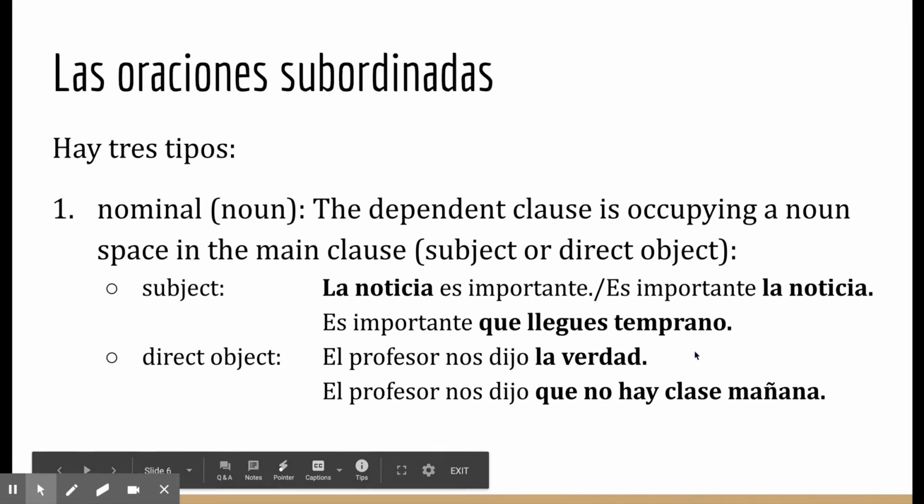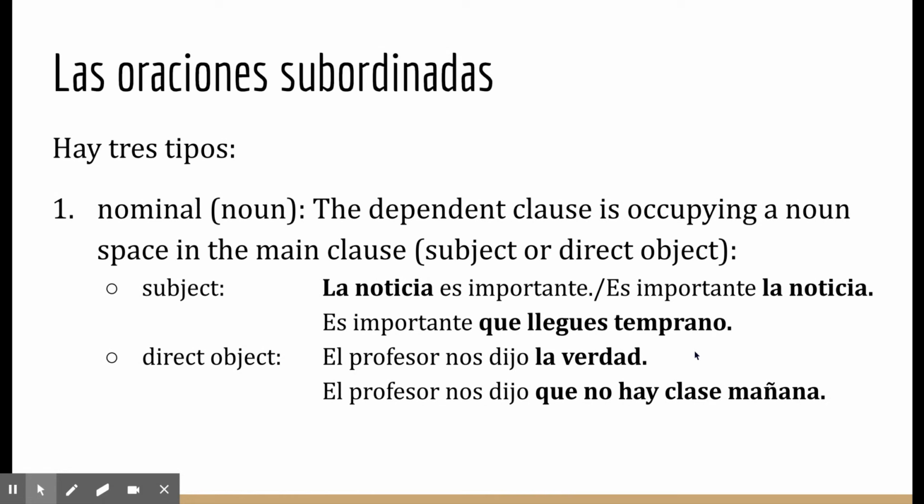subordinate clauses. If you take out all the connecting words, you might have one complete sentence and one incomplete sentence, but you might also have two incomplete sentences. And that's where we're going to be focusing our attention for the rest of the semester, because the subordinates are where we have the subjunctive. I would not go over this if it were not important to know why you have to understand what these sentence types are. And the reason is because, and this is how I was, I had no clue when to use the subjunctive.